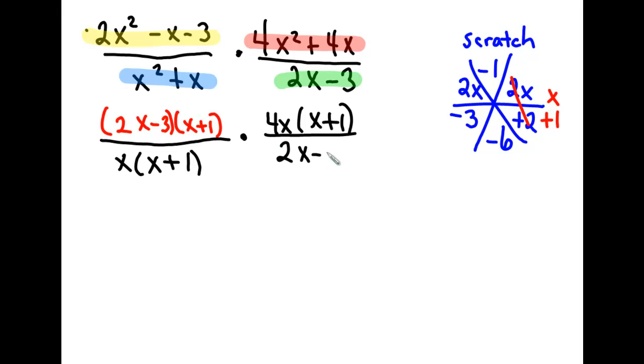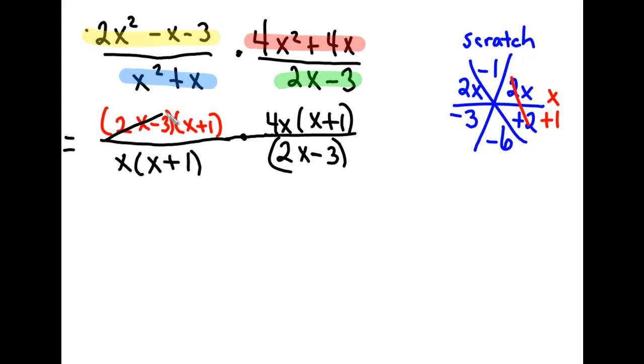So this is just 2x minus 3. Now since there's a minus sign here separating the 2x and the 3, this is all one piece. I can't separate it, so I will put this in parentheses. Now the nice thing about multiplication is that these are really over the same line, and now I can reduce.